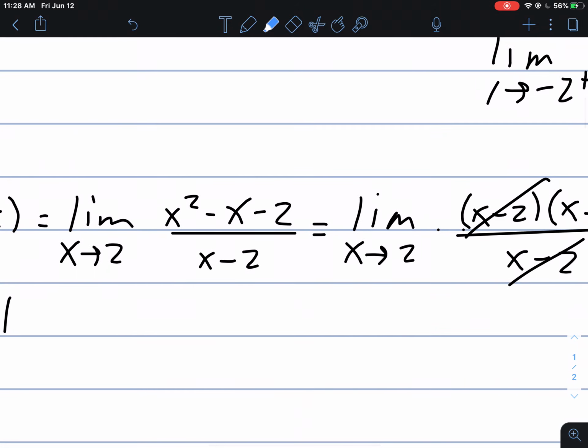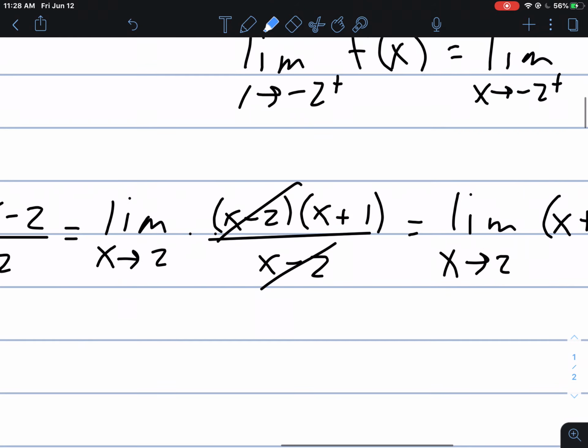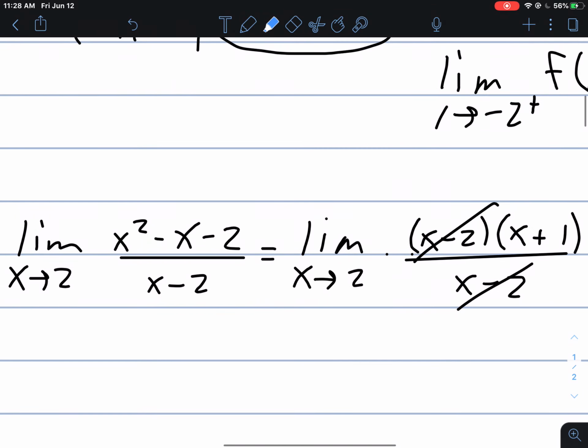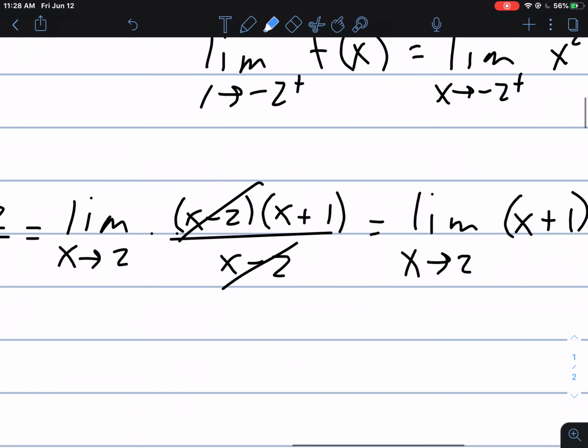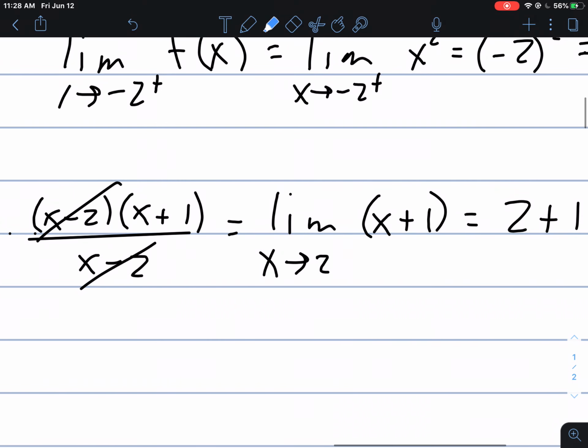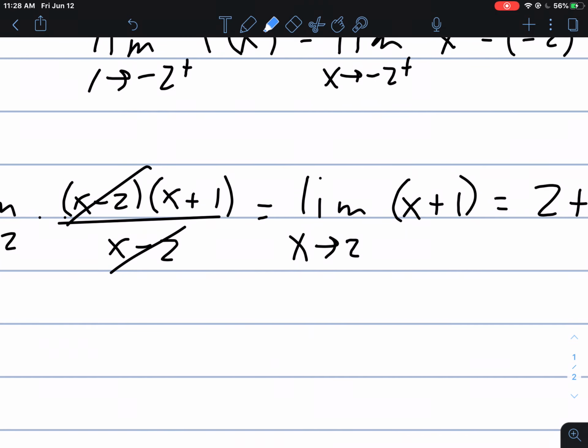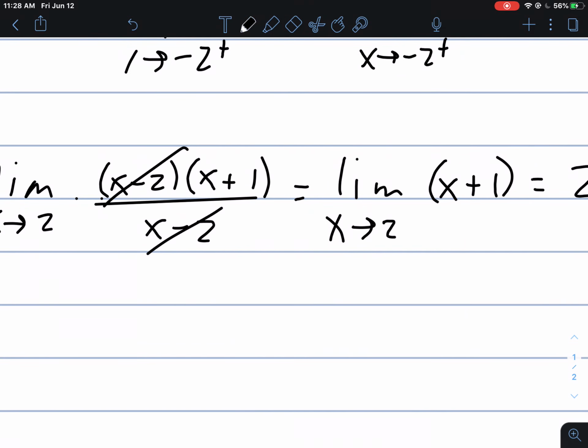I can't use direct substitution, but here's a case where we can rewrite the function. We said that's one of our tools that we have at our disposal. If I'm trying to evaluate a limit and I cannot use direct substitution, can you rewrite the function into a different form that allows you to use direct substitution? So here, if I factor the x squared minus x minus 2, we can divide out the common factor of x minus 2, and I have equivalently the limit as x approaches 2 of x plus 1. All right, now remember what we said about this, because I don't want to forget this observation. Remember, we're saying these two functions are not equivalent.